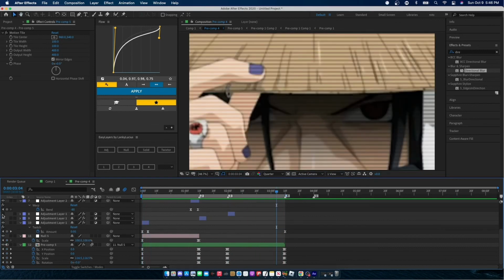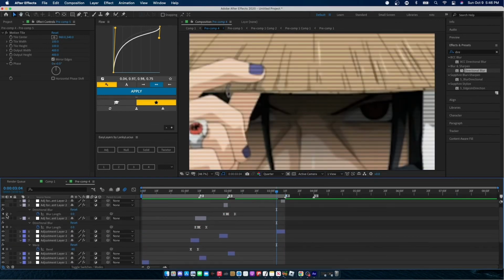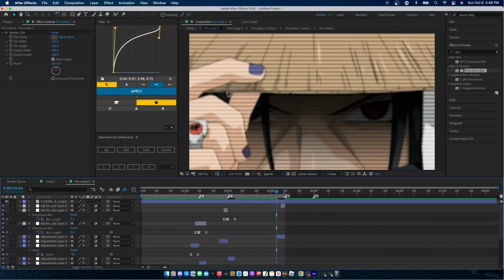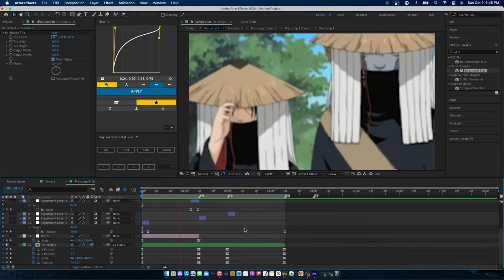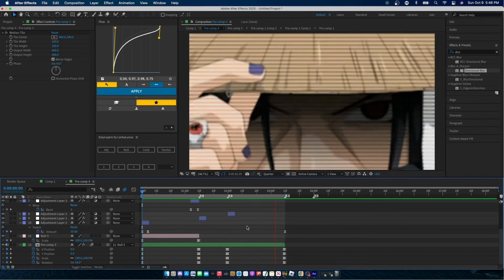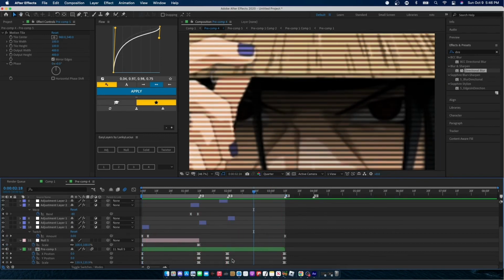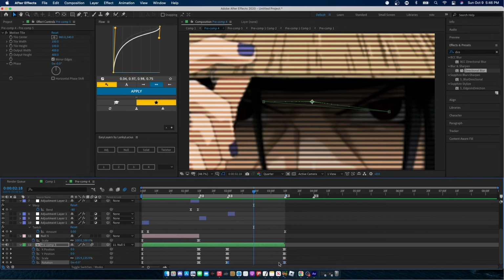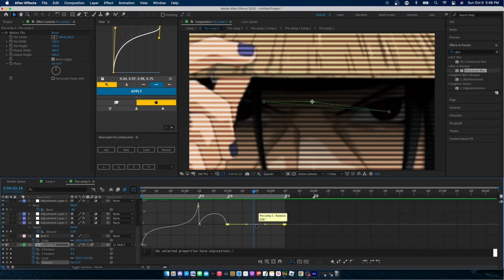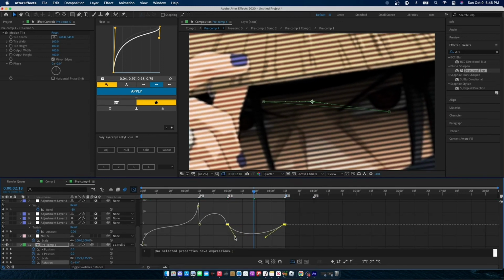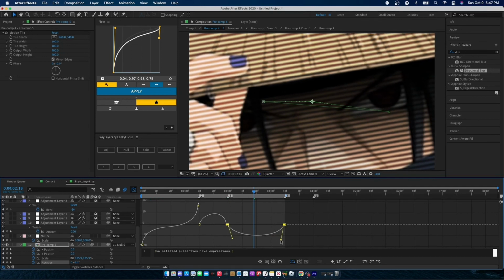You want to add your twitch and your pinch. Same way as every other style. Go like this. Same type of U-graph.